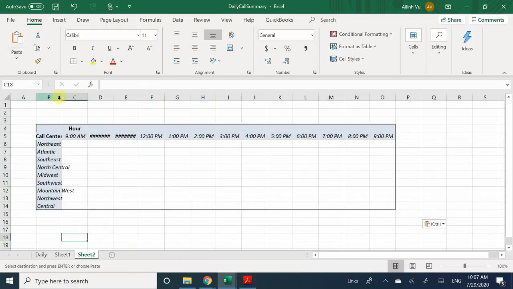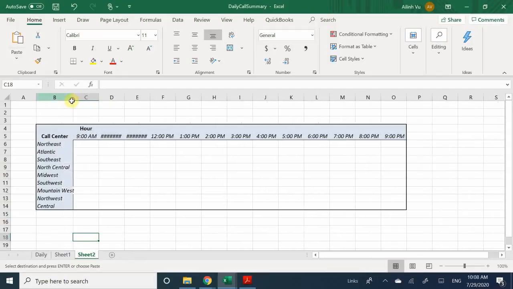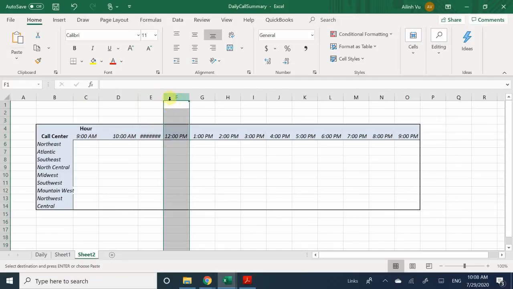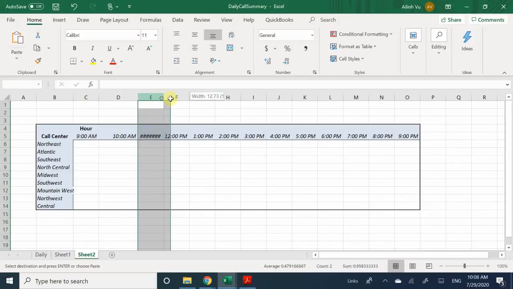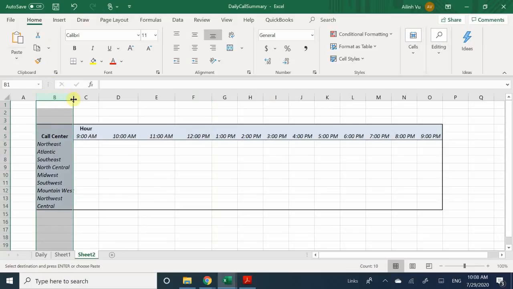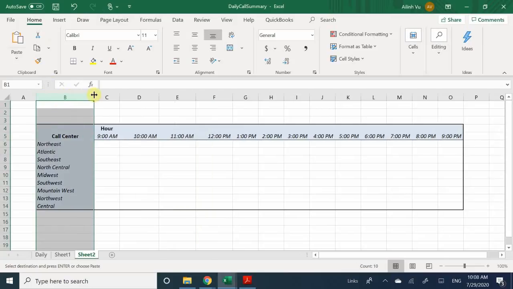The only problem is now I have to adjust every single window because not all the information is shown. But this is a quick and easy shortcut that you can use when you are creating the same exact worksheet over and over for your specific company. Okay, so this is the quick and easy way.